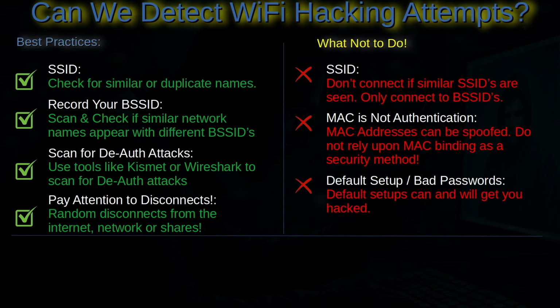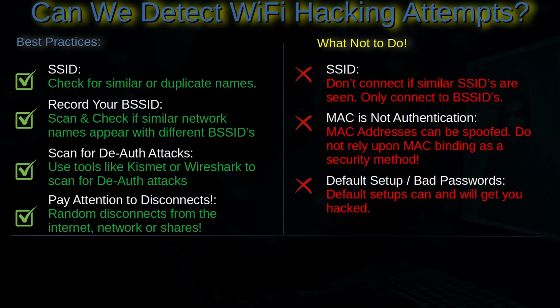Also look at the BSSIDs when you start to do scanning with the tools and utilities that I've demonstrated throughout the series, so you can see if anyone is trying to do some sketchy stuff in and around your network. Another thing to look for would be De-Auth attacks, and we're going to take a look at that briefly and how to detect that, so that if you do find things that are going on with your network, you could kind of say that's what's happening, or there might be interference from Wi-Fi access points in the area, which InSSIDer does a very good job of telling you what networks are in the area that you should avoid, the channels and stuff like that. So check out that tool.